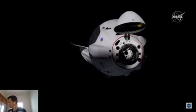We are just 60 meters away, continuing to close in, just about 40 meters to go until we're at that hold point. Should get there in just over 2 minutes. Meanwhile, teams in Hawthorne and in Houston doing their internal go, no go for docking. They're going to get all the teams polled. Once everyone's go, we'll be able to give Dragon the final go ahead for the vehicle to autonomously fly in and dock with the International Space Station. Should be coming up on waypoint 2 arrival in just about 1 minute, 45 seconds.